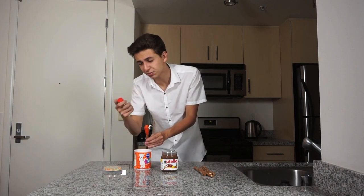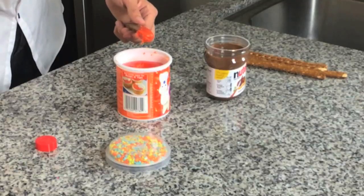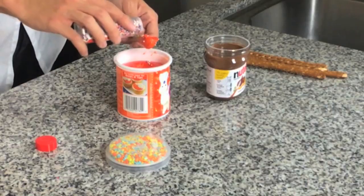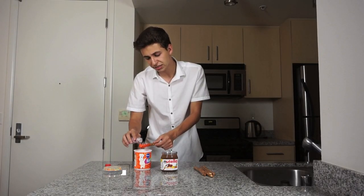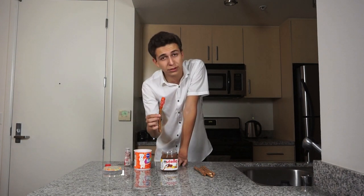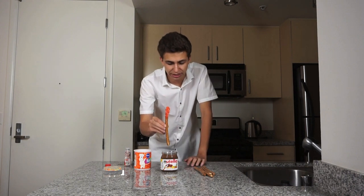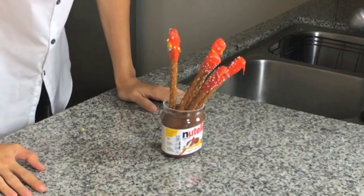Guys, I'm not gonna use the Funfetti stars for most of them. I'm just gonna use the basic sprinkles. The best way to not get these sprinkles all over the countertop is to put the pretzel rod over the Funfetti and have the sprinkles just gently go across like that. Obviously it's gonna go into the Funfetti, but that's okay. Now that we've coated the first one pretty well, all we have to do is stick it in about the same amount that we did with the icing on the other side, and yeah, boom. That's the final product right there.